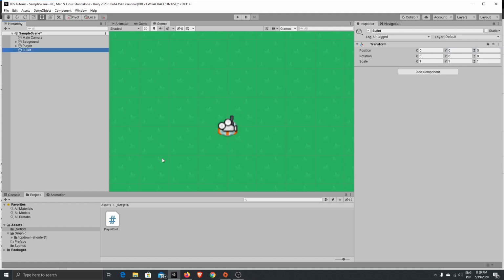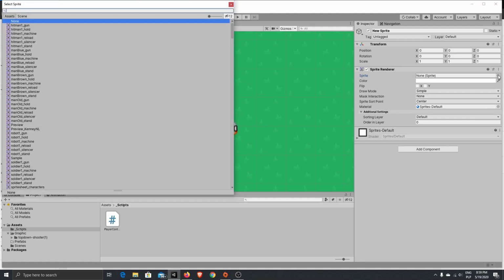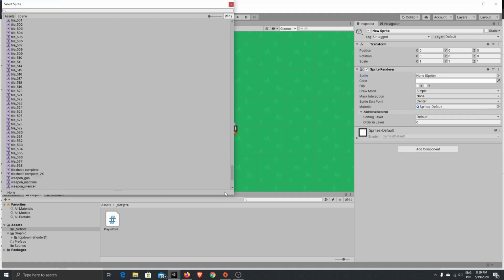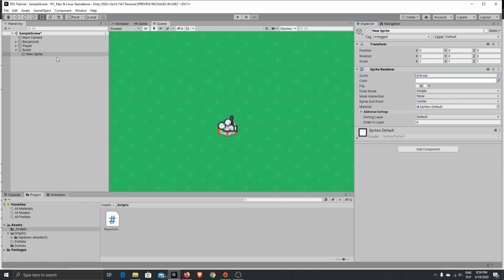And we also need some graphics, so let's add a sprite to the object, and let's change the sprite to the knob from the Unity system. We will not add any special bullet for this one, maybe later on.